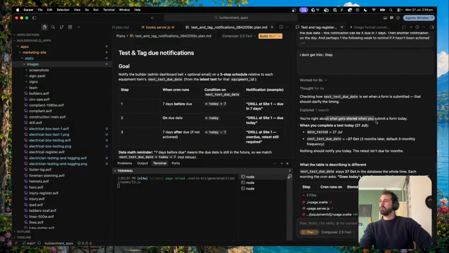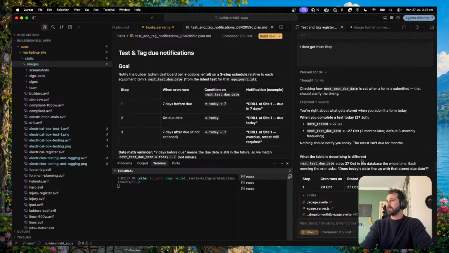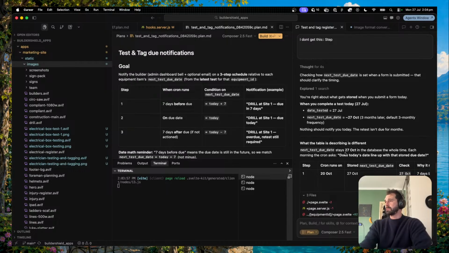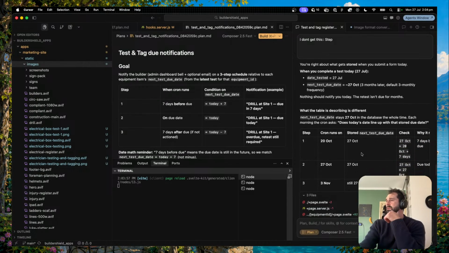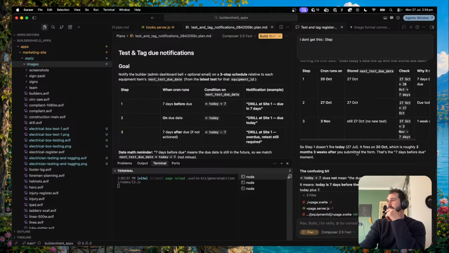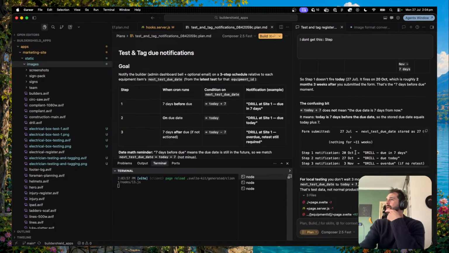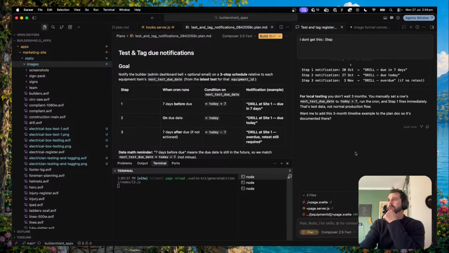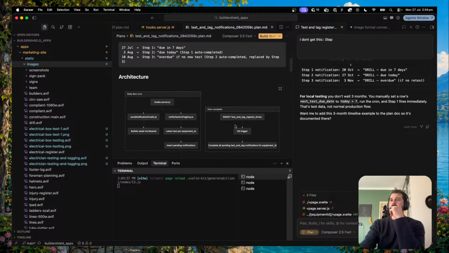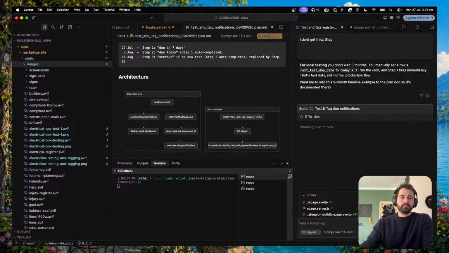You're right about what gets stored when you submit a form today: date tested, next due date 3 months later, default 3 months frequency. Nothing should notify you today. The retest isn't due for months. It stays in the database, stays the same. Cron runs. Ah, okay, gotcha. So I think that's fine. Let's just build that.